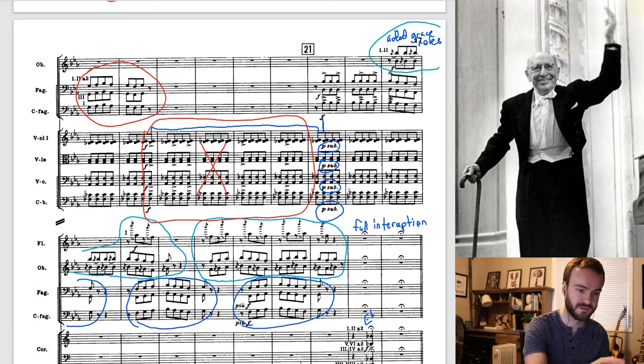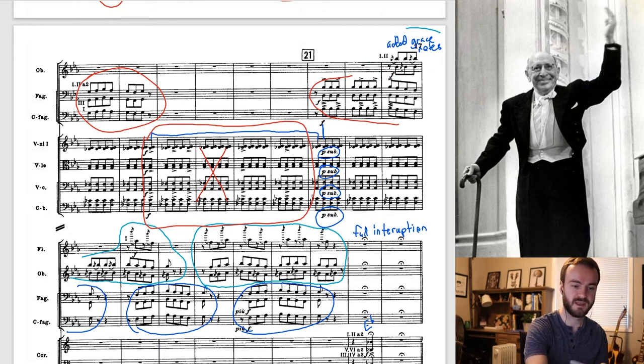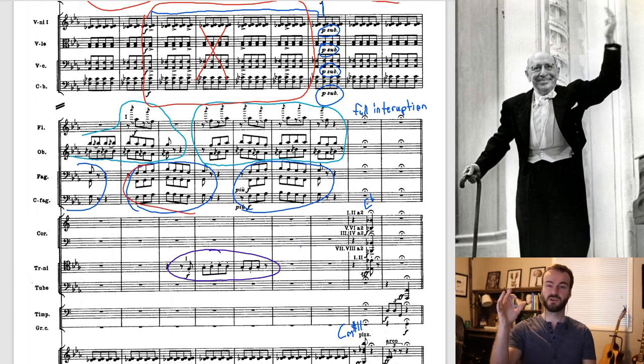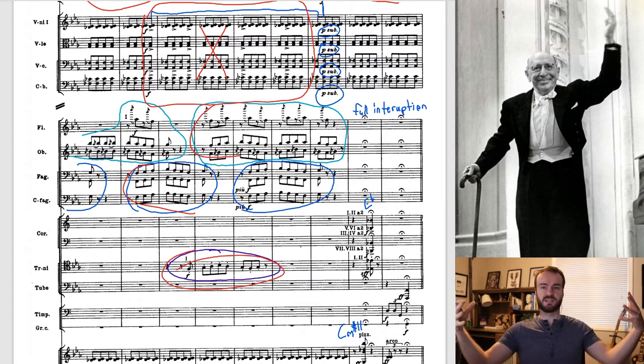So here we have primary material again in the bassoons. And then he really trades off the role here. So he introduces this idea, and then he introduces this idea, and then he introduces this idea. The flutes on top, these octaves, that's really just elaborating on what's happening in the oboes. So you can tell that the pitch material is the same. It's just making notes jump out every once in a while. Then he goes back to this idea, and he has this idea. So these ideas, they all kind of intersect.